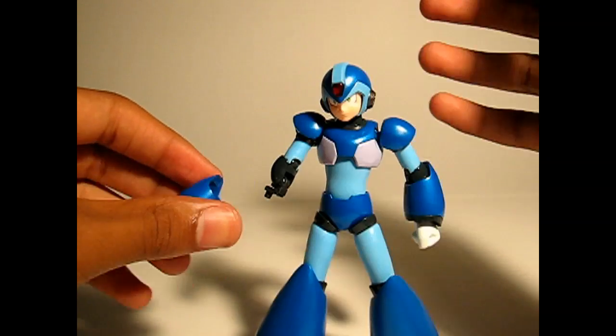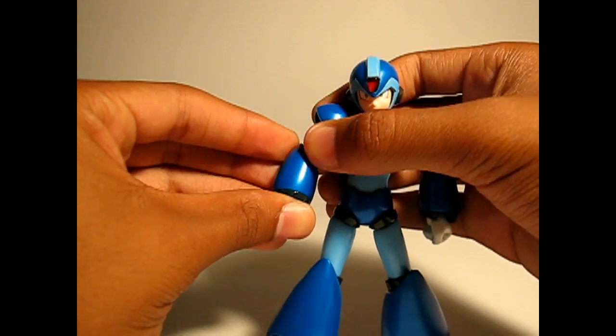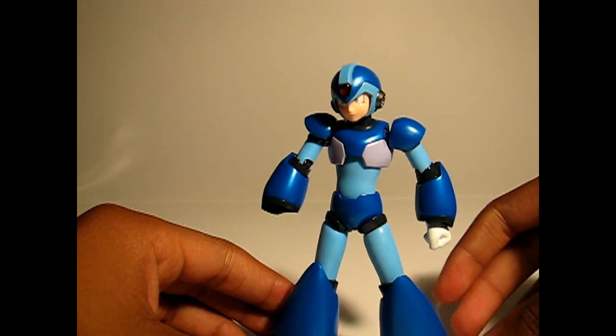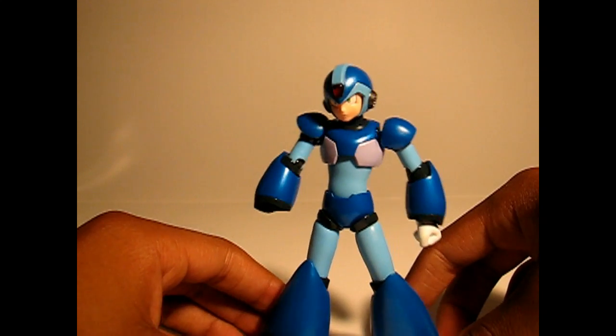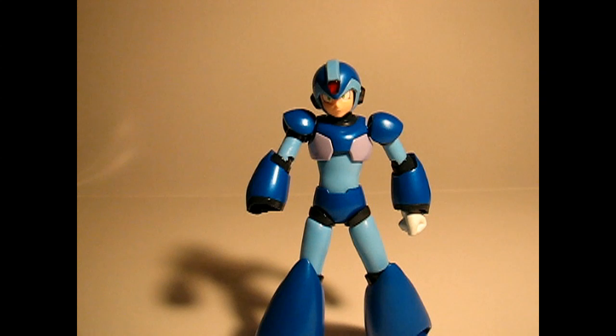But yeah, you plug that in like that. And now X, congratulations, your X only has one hand. I'm gonna fight Mavericks now, you idiot. Oh, okay. I'll just attach the other hand. The other fist, to be exact.